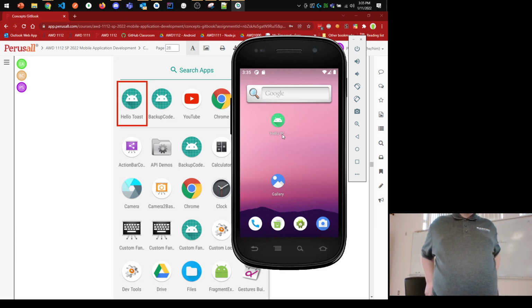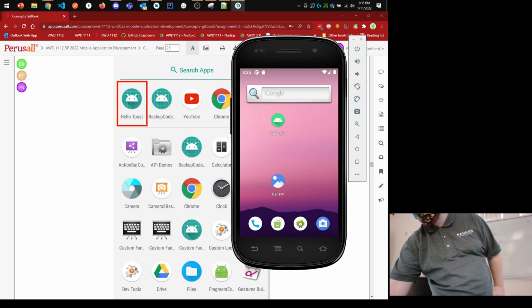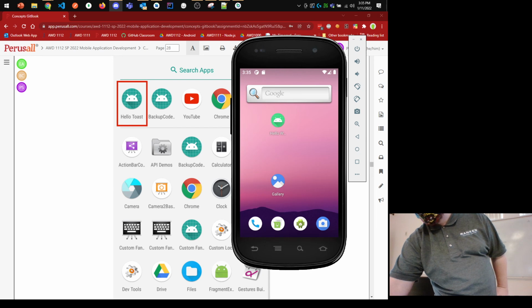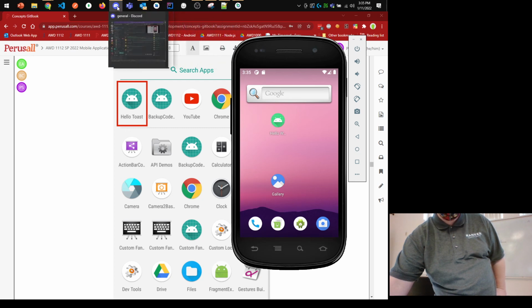Your stream on Discord changed for some reason. Did it? I'm not sure why, because I just told it to. Maybe it's because you're running that emulator and you haven't chosen that. I told it to share the whole entire screen, so I don't know why it keeps switching on me there, but I told it to share the entire screen.